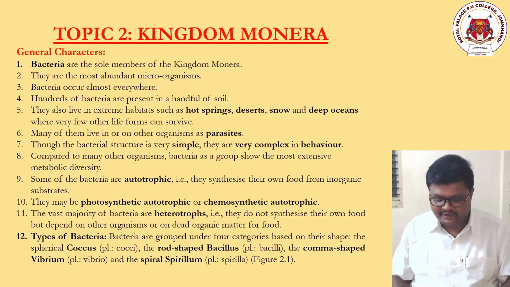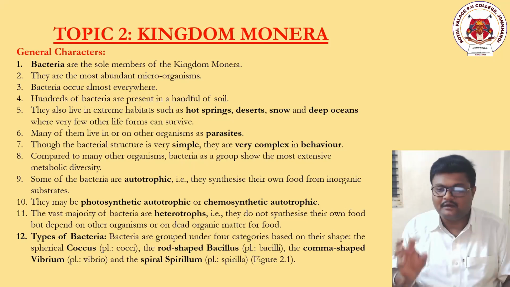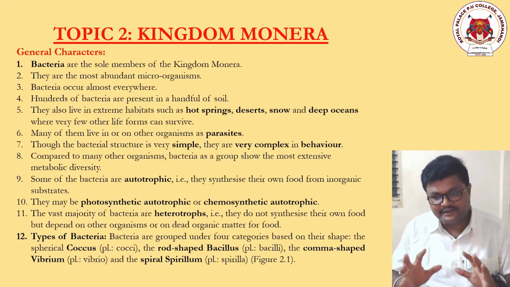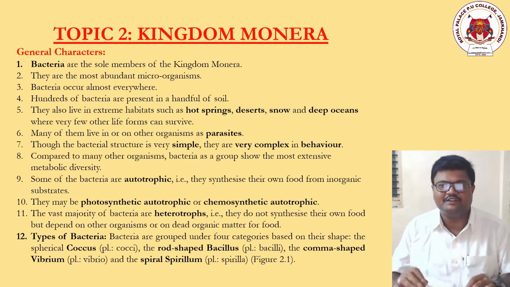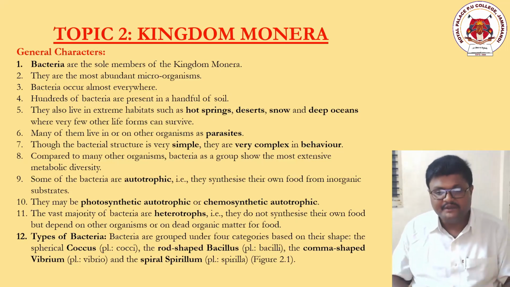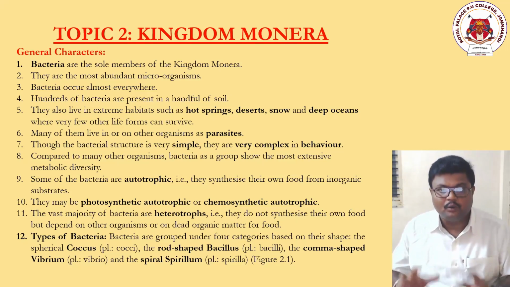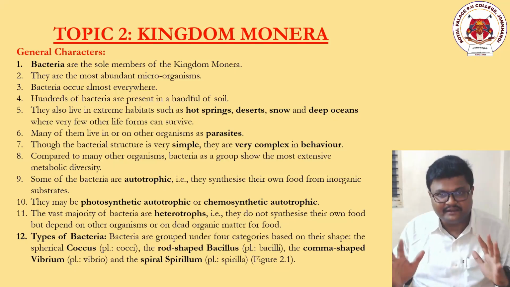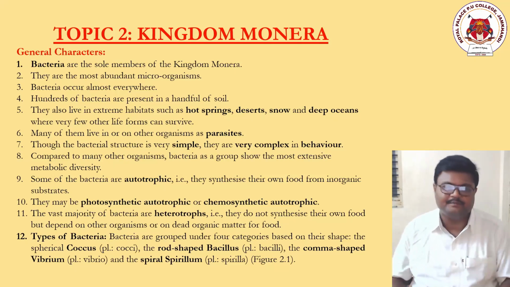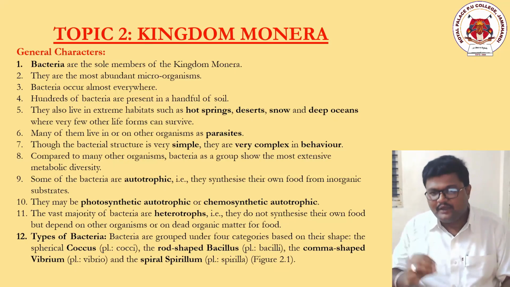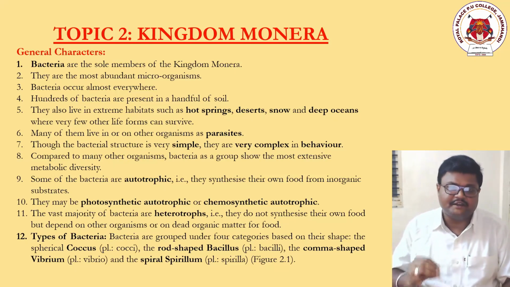Let me tell you once again that kingdom Monera, or the bacterial members, are unicellular prokaryotes in nature. That is the first and foremost thing that you should be remembering. Once again I am repeating that kingdom Monera includes only and only bacteria in its entire kingdom. Now it is time to understand the characteristics of this particular kingdom one by one.